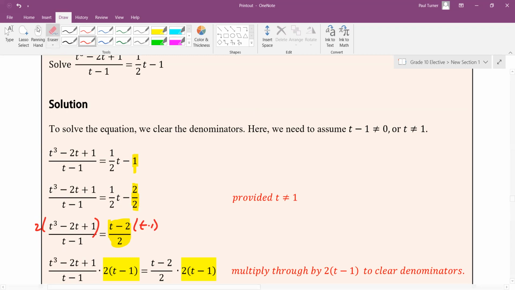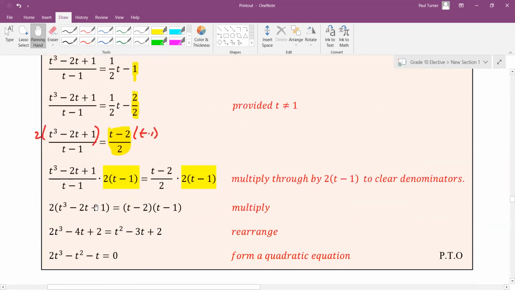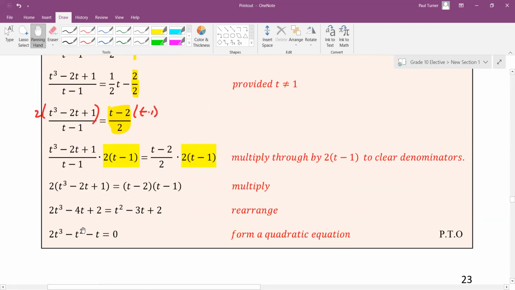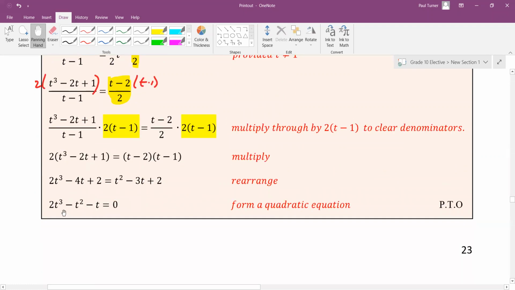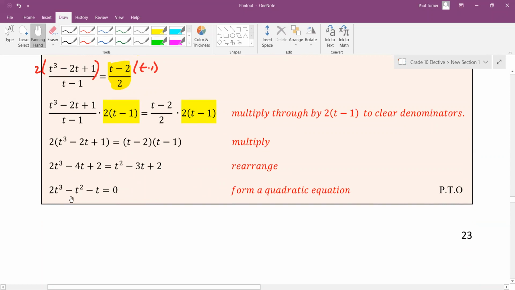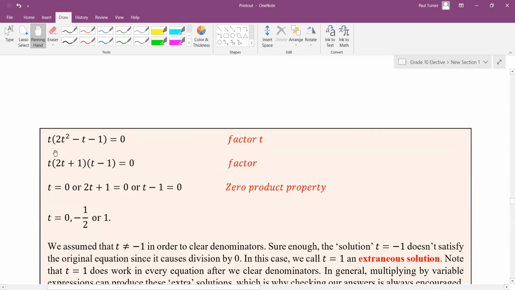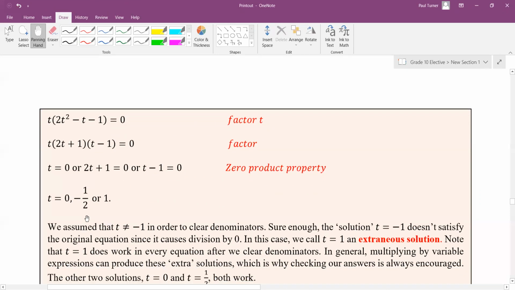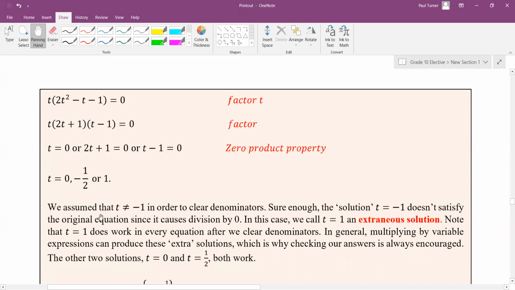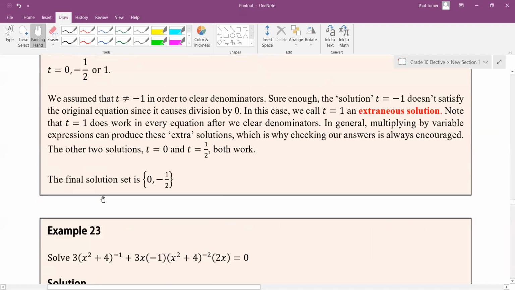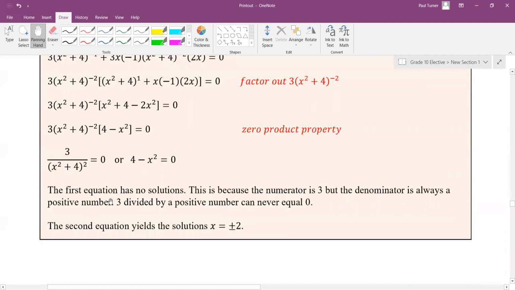So let's go through that. This ended up being, well, that looks like a cubic. Okay, so this would be simplified to a cubic equation. And then that can be factorized out t, which is here. So we factorize out t, and then you have a quadratic, which is factorized. And you end up with 3 solutions here. Okay, it's a bit of information you can read here yourself later in the book. We'll leave that one.